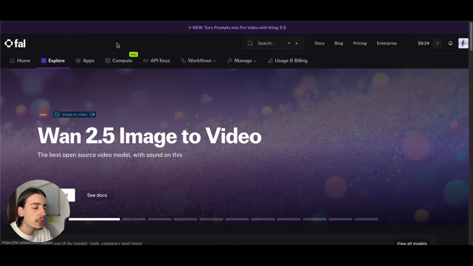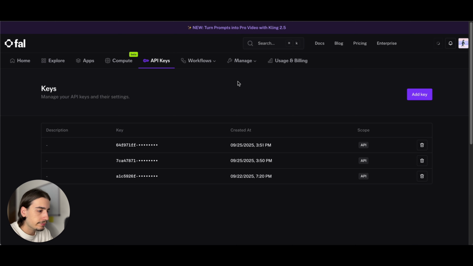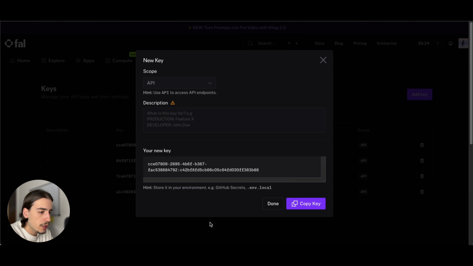And all you need to do when you're here is just click on API keys. And once you've done that, hit add key, and then just create your key. Copy and paste this, and make a note of it, because when we click off of it, we're not going to be able to see this key again.